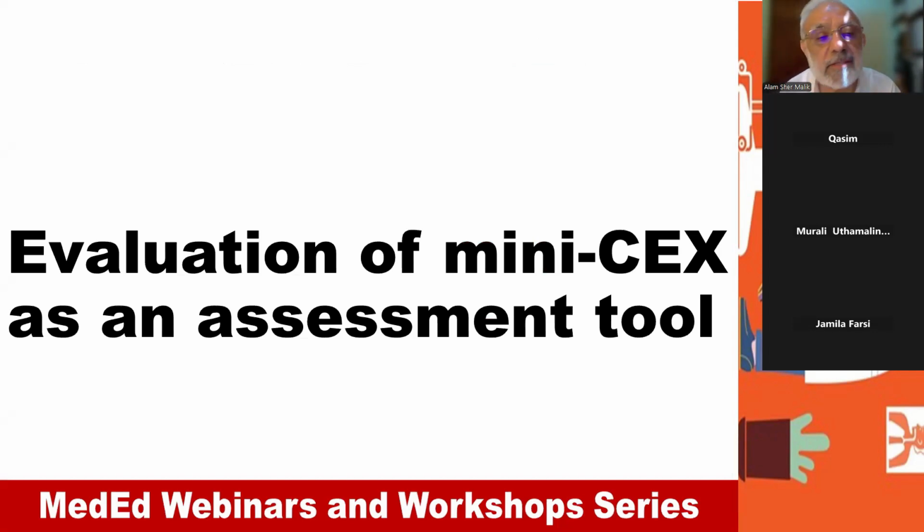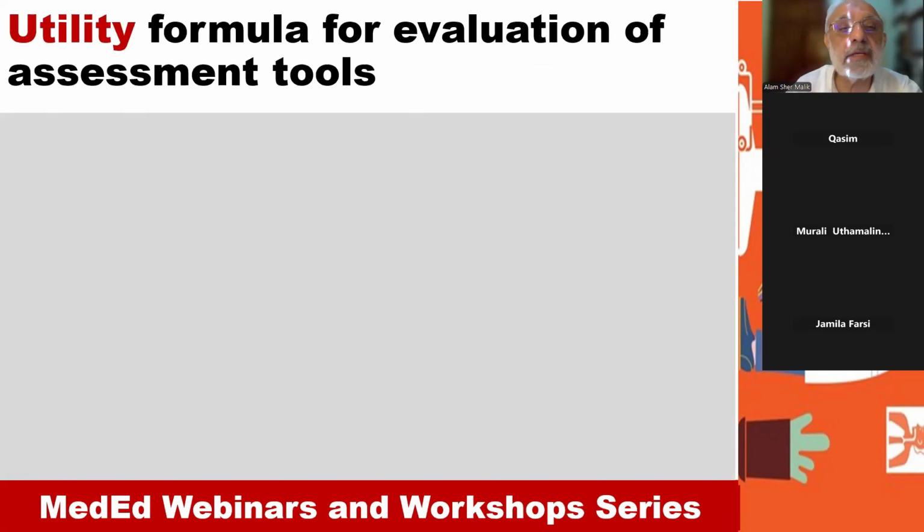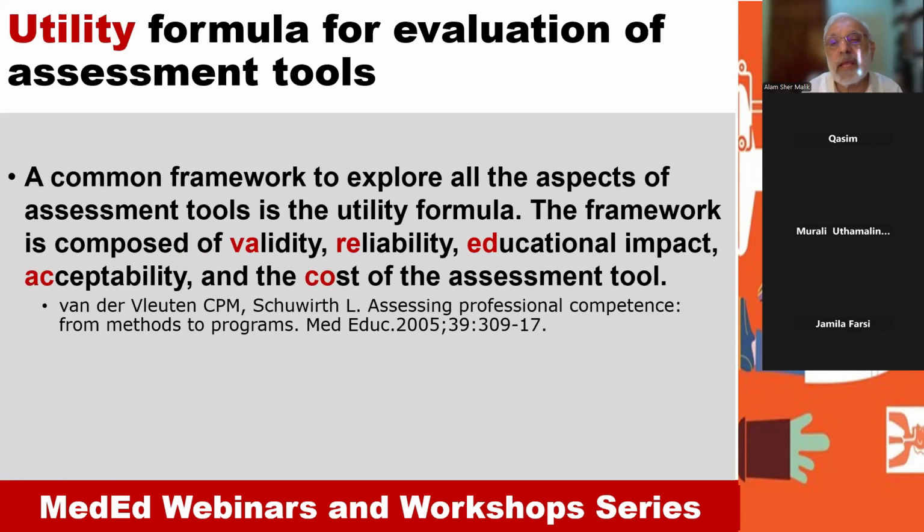Now, just a few slides to see how mini-CEX itself is evaluated. One way of assessing any assessment tool is what is called the utility formula. For any assessment tool, we want to look at its validity, reliability, educational impact, acceptability, and cost. So these 5 points are really useful. Whatever method of assessment you have, you can evaluate whether it is valid, whether it is reliable, what the educational impact is, whether it's acceptable, and whether it's cost effective.